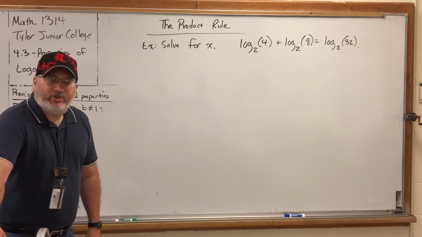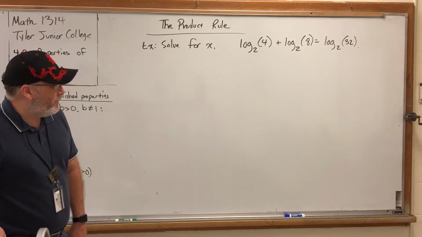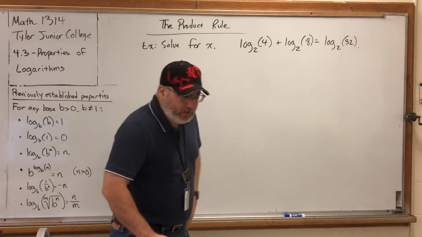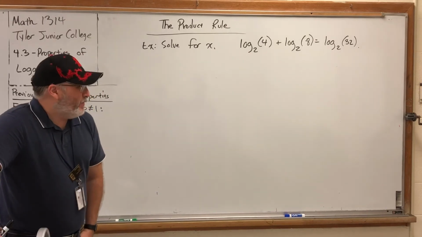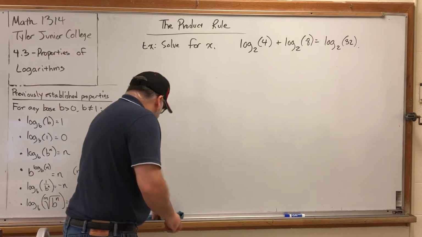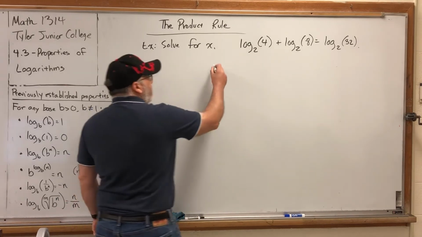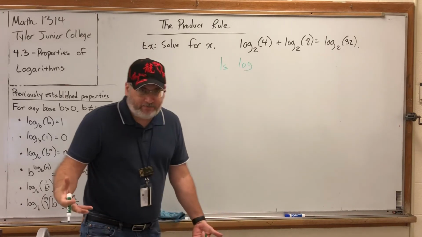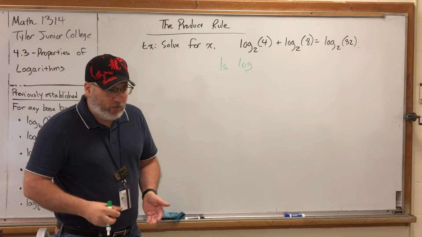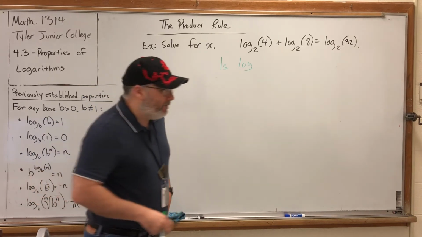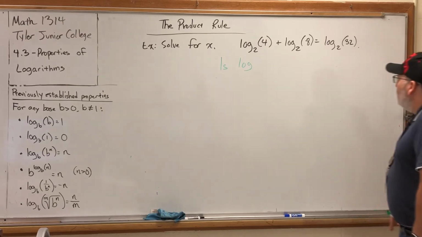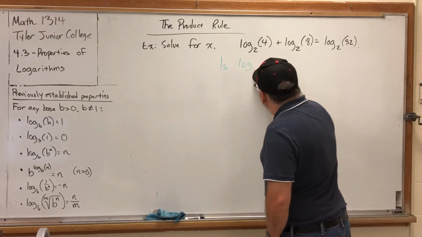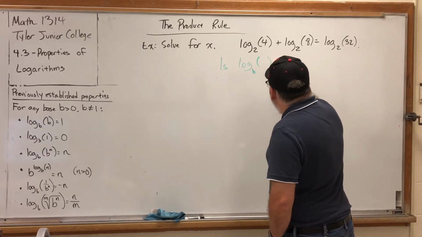I'll tell you right now, it's not a coincidence, because if we had changed the numbers to something that we could work out similarly, and when I say that, I mean logarithms that we can answer, we would get evidence that, yeah, it looks like we can multiply the arguments. So this raises the question, is log base, well, let's make this generic, meaning replacing each letter with a variable, but capture the same idea that's being conveyed. As far as the bases go, all three of them are the same, so we shouldn't lose that characteristic. So we'll call all the bases b.